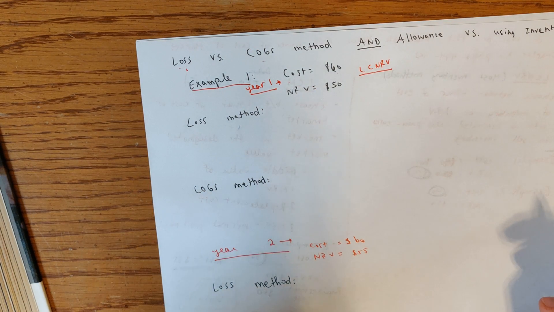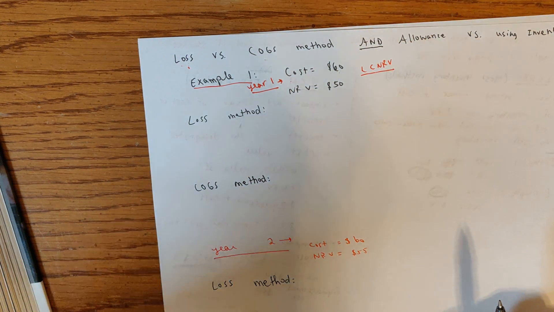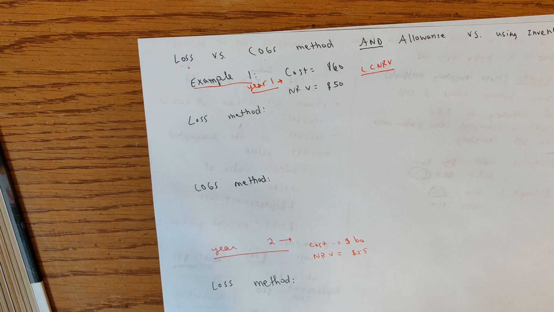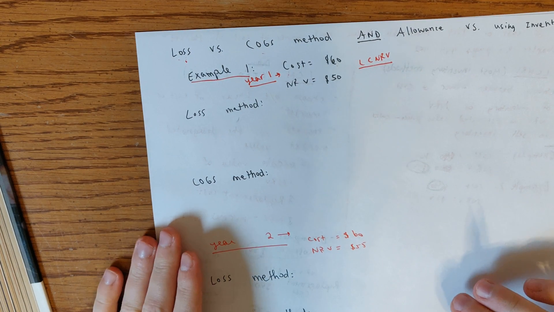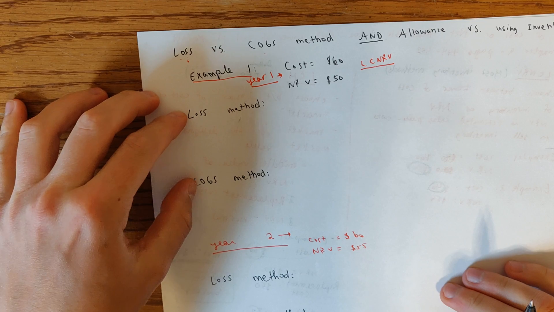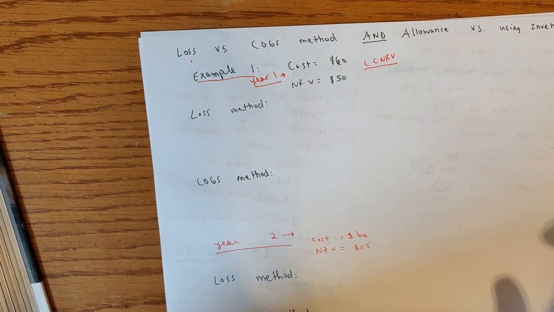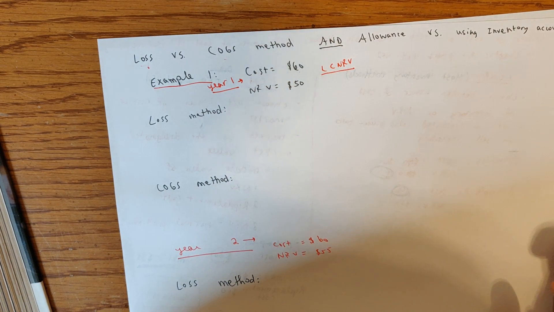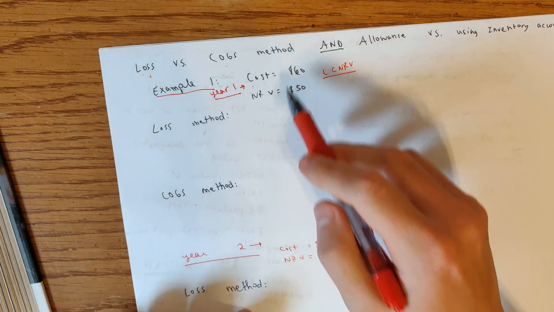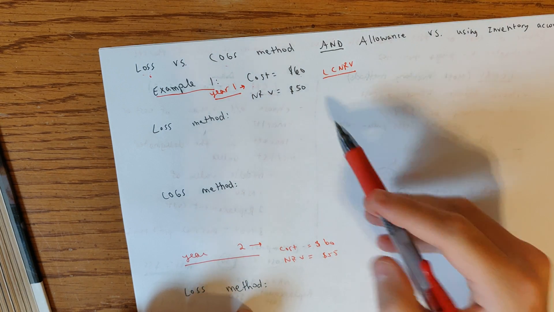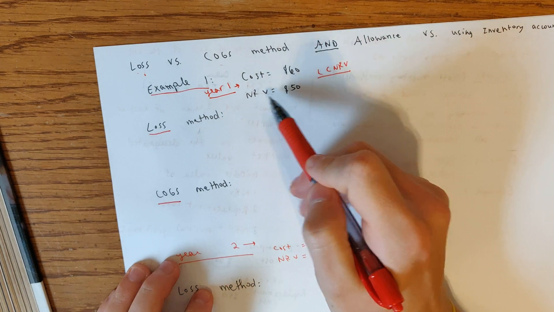All right. So let's go ahead and do year one first and then we'll walk through year two. This should have most of the ins and outs of what you would have to do. Obviously, it could be a little more complicated at the beginning to solve for some of the numbers. But basically, after that, I'm going to cover more or less pretty much almost any iteration you would see. So what's going to happen in these problems is that the professor is going to state to you in the problem, here's some data, and basically using the loss method or using the cost of goods sold method, give me the journal entry for this.